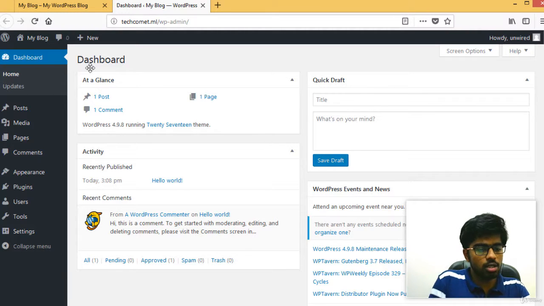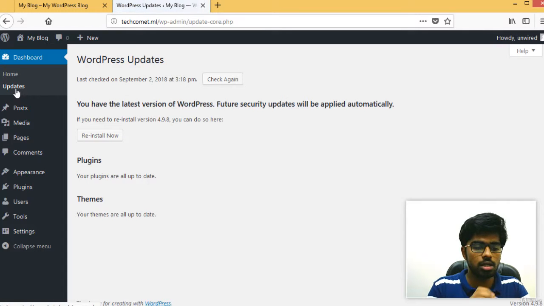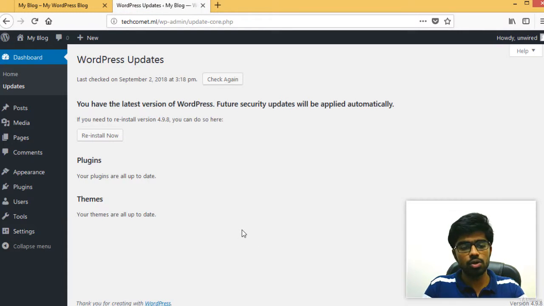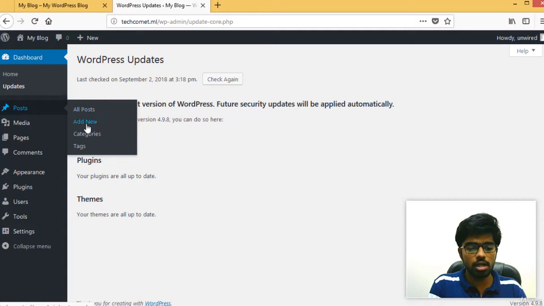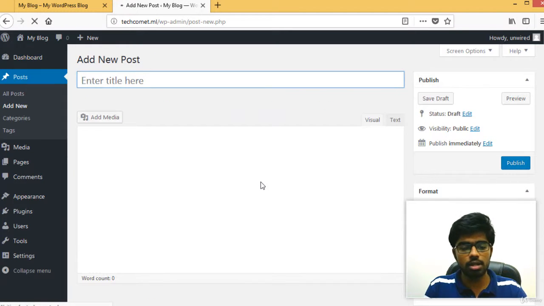If you visit here, you can see all the updates, that is your theme updates and plugin updates, in the update section. If there is any update coming to you, you can check it here. And updates are really important for security purposes. Now if you need to add more posts for your blog, you can just visit your blog and click on add new. If you are going to add anything, you can do that here.